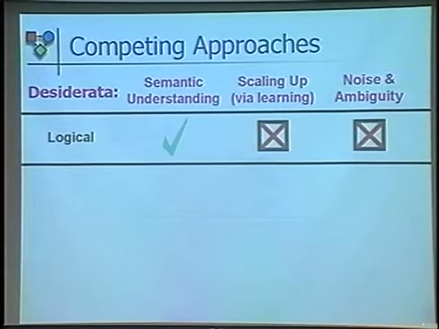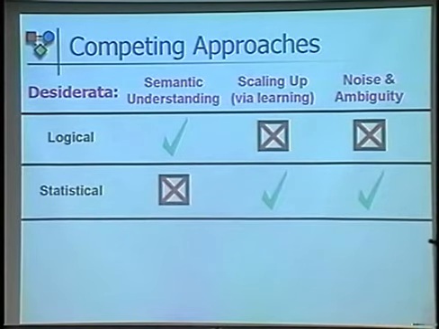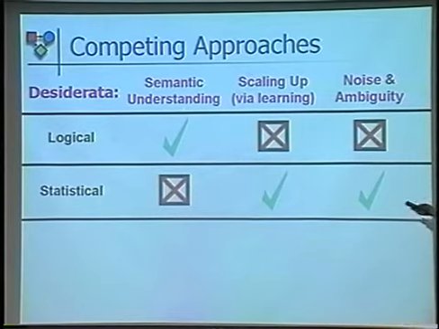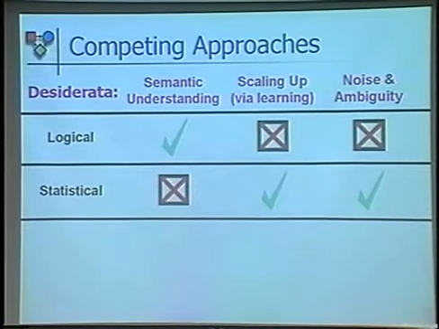Then the field took a very sharp right turn and went to a very different approach, which is the whole statistical framework, where there was a lot of focus on scaling up by learning from large corpora and acquiring models automatically as opposed to hand engineering these models for 8 sentences, and which are much better at dealing with noise and ambiguity. But somewhere along the way, the notion of semantic understanding got lost, and there was a much bigger focus on the syntactic problems, like parsing, for example, which are very important, but don't address this problem right now.